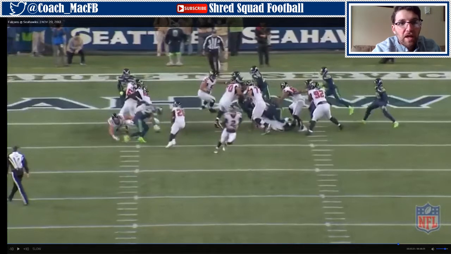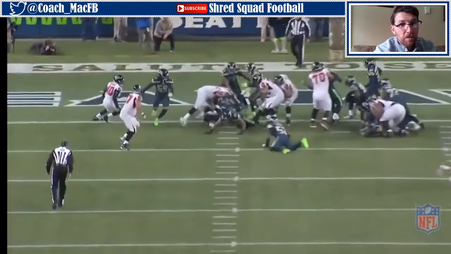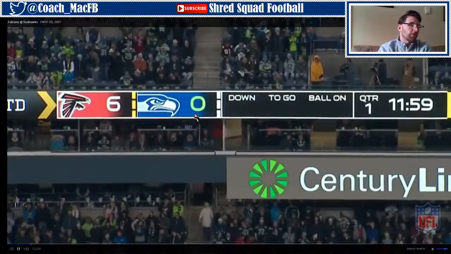Again, you just got to locate where number 59 is. So let's say for instance, number 59 came in right here. Your number 2, widest guy is number 1, inside guy is number 2. Say this guy went inside this gap. Where are you going to bring the ball now? Towards the sidelines, I should say. But again, they made a great play. He filled in the gap, scored a touchdown.